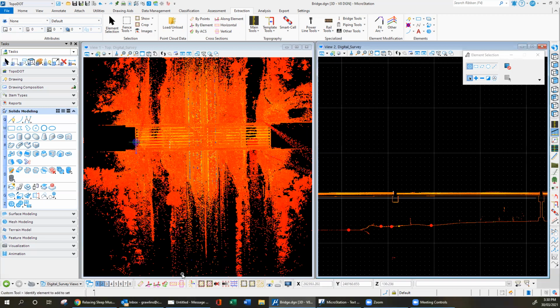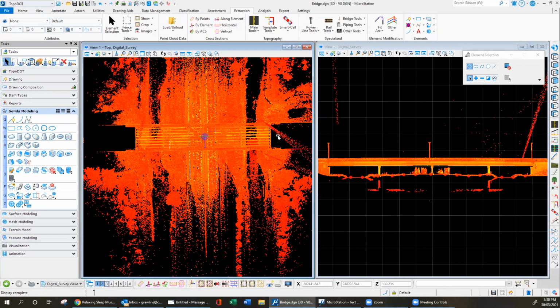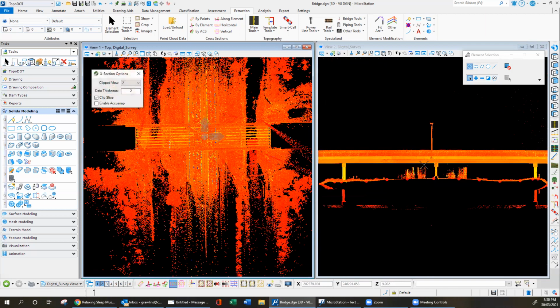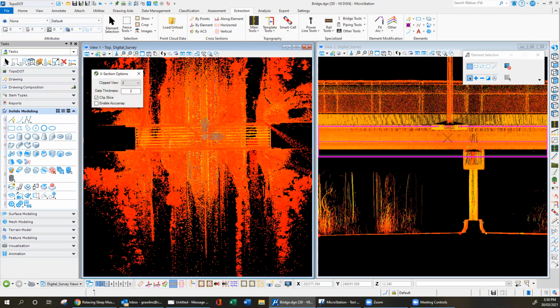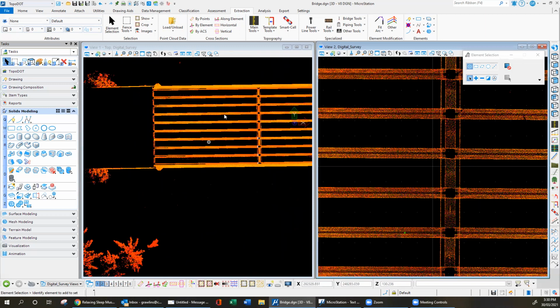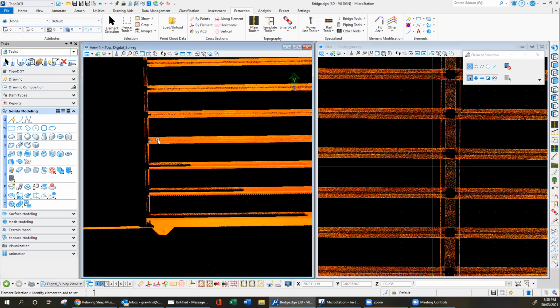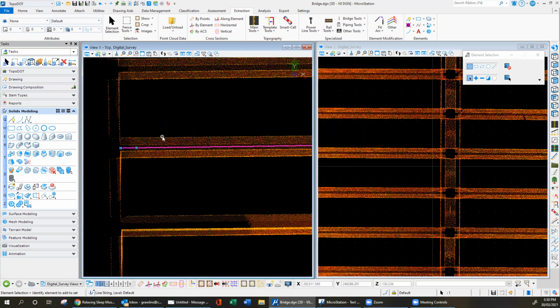You could do this a couple of ways. I'm just going to do a section through there so that I've only got the bridge that way. Then I'm going to do a horizontal section through here at a height of 2 meters. I'm just going to select roughly the bottom section there. And that should isolate just the section of the bridge concrete that we need. Just going to get rid of those original points.